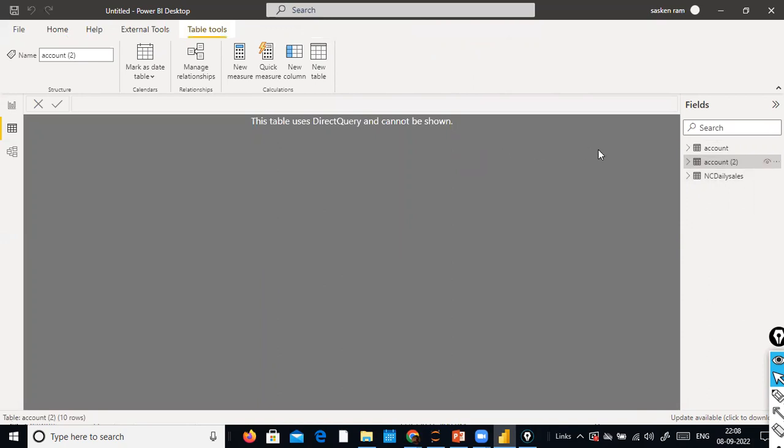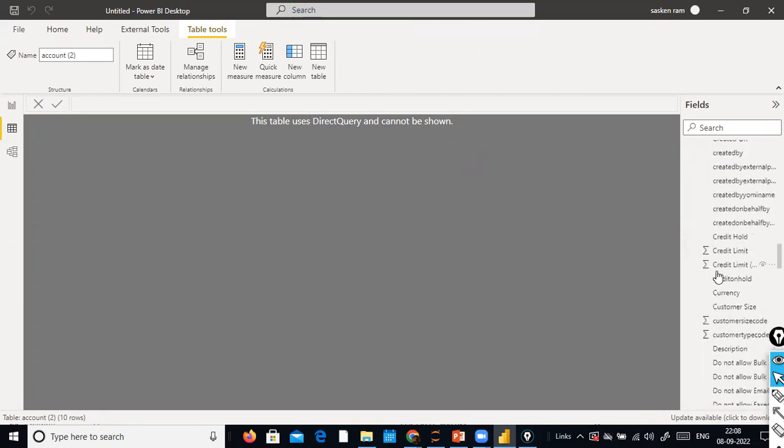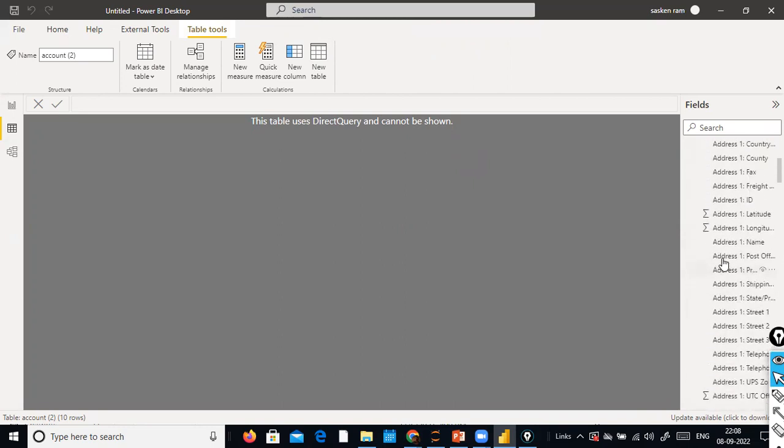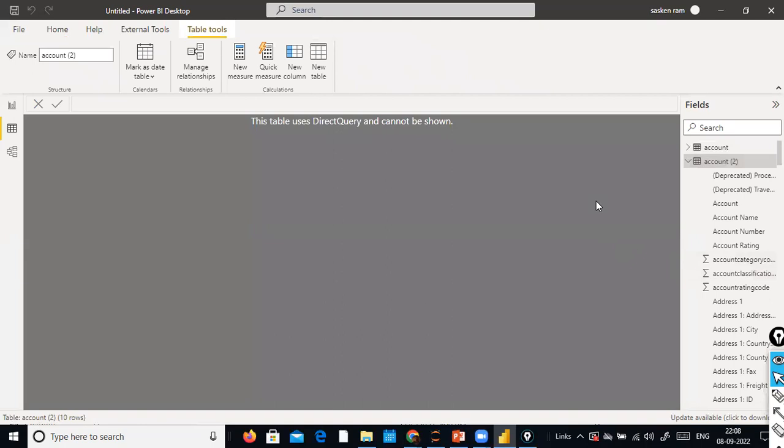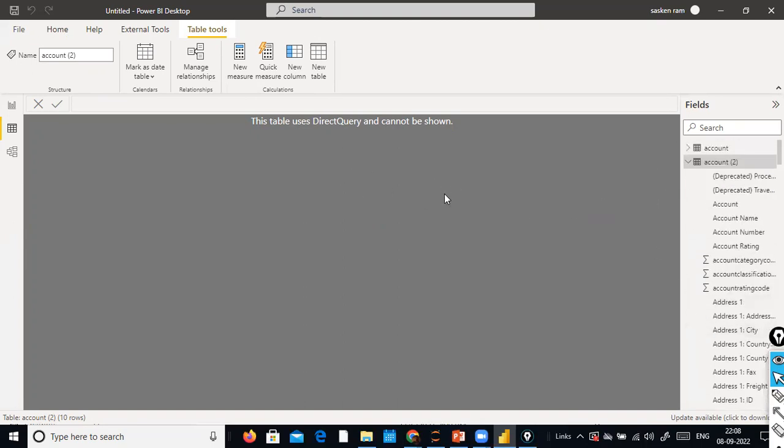In the case of direct query, it will import only the metadata, just the skeleton, the structure of the thing. Like the Zoom example I gave you: you just connected here, but physically you're not in my office or in my place. You are all located in other places. You just logged in here. That doesn't mean you are physically here. The same thing: only the metadata is available. The structure of the table is available, but the data is not stored.